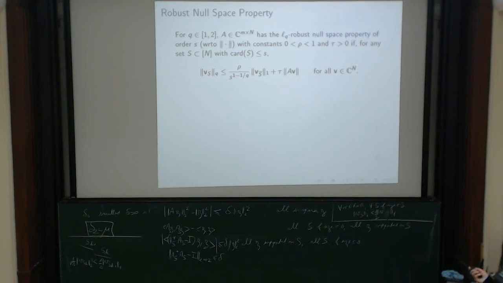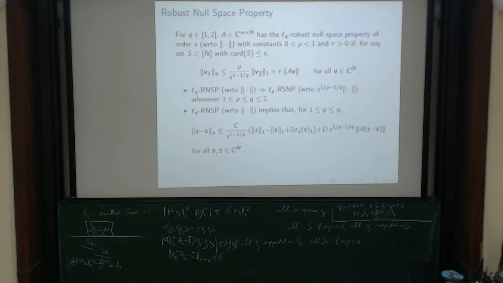Why is it important? Well, because if you want those guarantees from the slides before, that has to happen. Also, the Lq robust null space property implies an estimate of this type for every z and x, with no condition on those. If x is a vector you want to recover, and z is the L1 minimization, then the norm of z in L1 norm is less than that norm, so that term is negative, and then you obtain the distance to sparse vector here, and here something that you can bound by the measurement error in some norm.